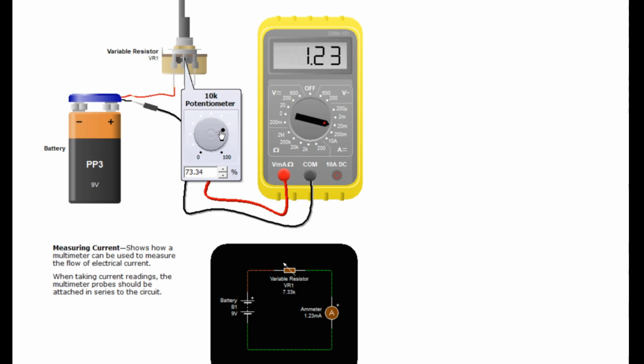Connect the multimeter in series. To measure current, you must connect the multimeter in series with the circuit. This means that the current flows through the multimeter. To do this, you'll need to break the circuit temporarily and insert the multimeter in the path of the current you want to measure. Connect the multimeter's red probe to the positive side of the circuit and the black probe to the negative side, or vice versa depending on your setup.